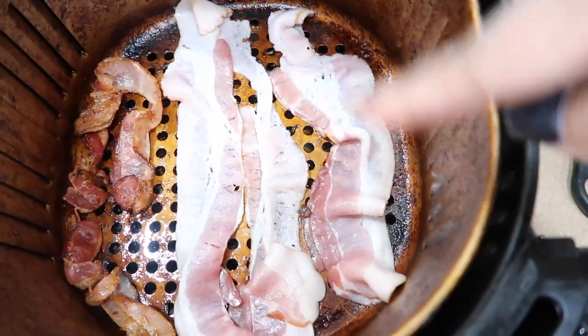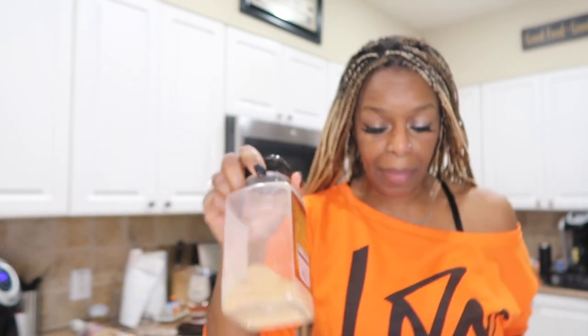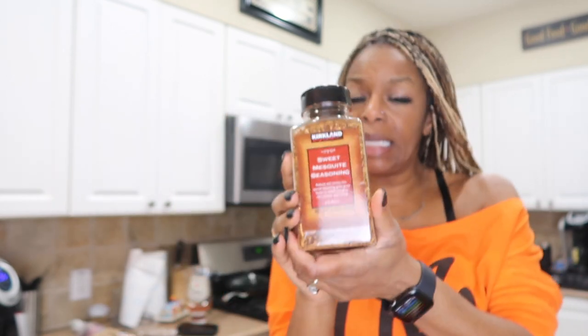There's the two pieces — they need a little more time. I'm going to season the hamburgers. I bought them pre-patty; I'm just not in the mood today, I don't buy them very often, it's just one of those days. I'm putting some seasoning on here: I've got adobo, sazon, black pepper, onion powder, garlic powder, and some mesquite seasoning.